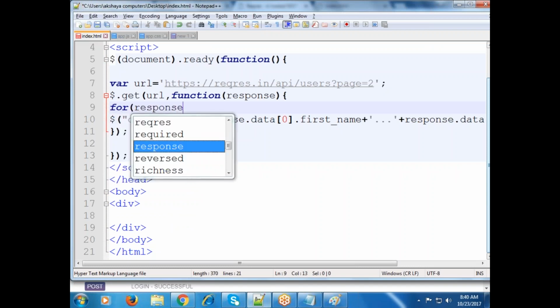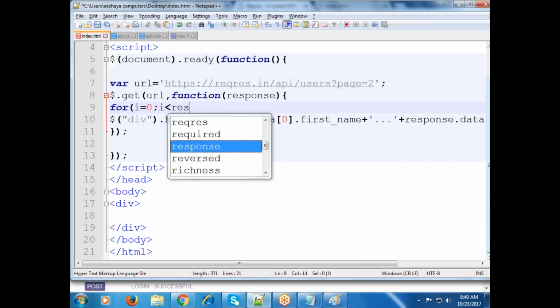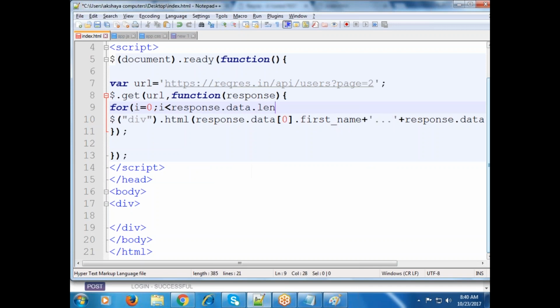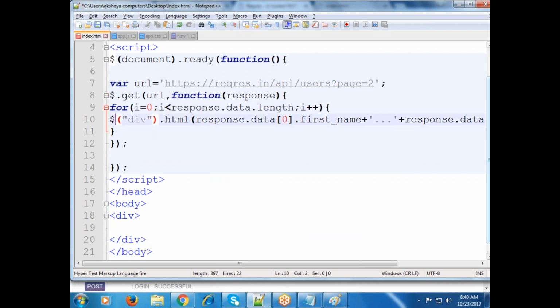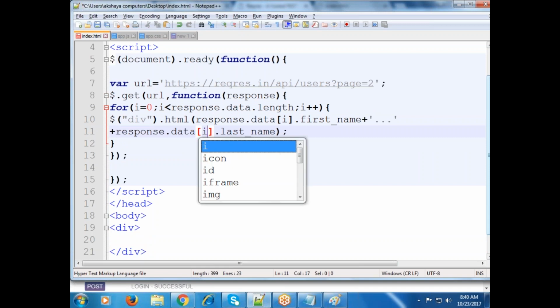How do you write a simple for loop? i equals 0, i less than response.data.length, and i plus plus. So here this will be i, and this will also be i.